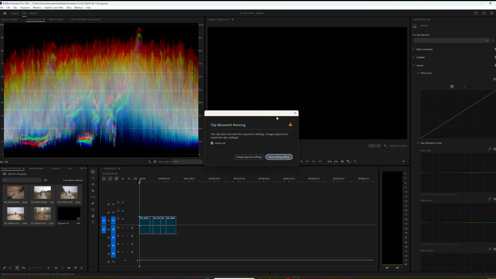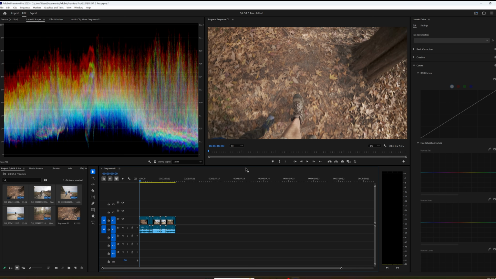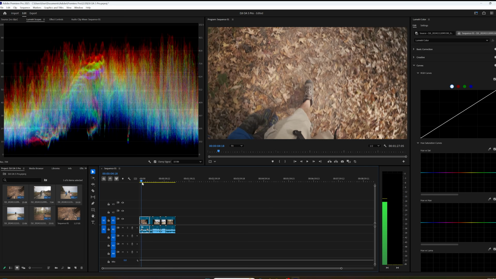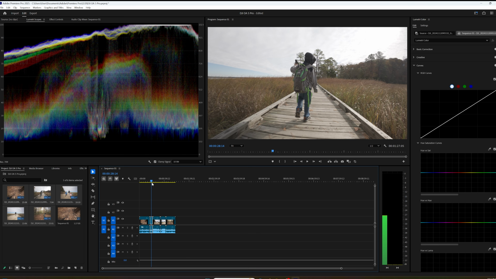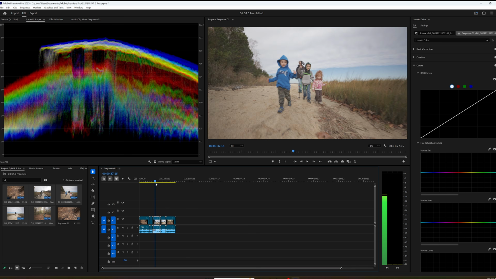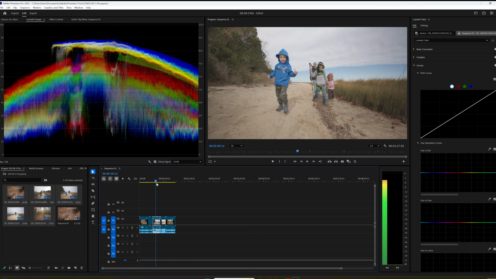If you film these in a different frames per second than 24, it won't match your sequence. Or if you did them in the 4:3 mode like I did, it's also going to say that. You can just click Keep Existing Settings. So toggling through here, you're going to see that everything looks a little bit washed out. And that, of course, is because I filmed these in D-Log-M. So that's a very flat profile that we're going to be able to color grade.